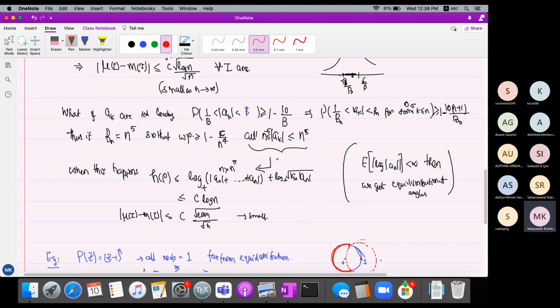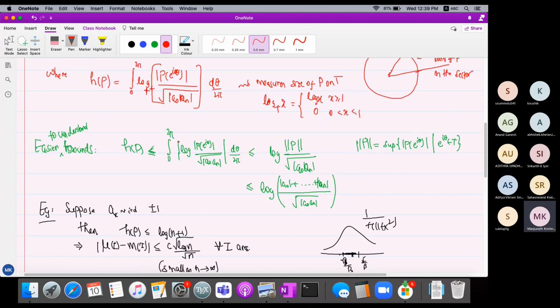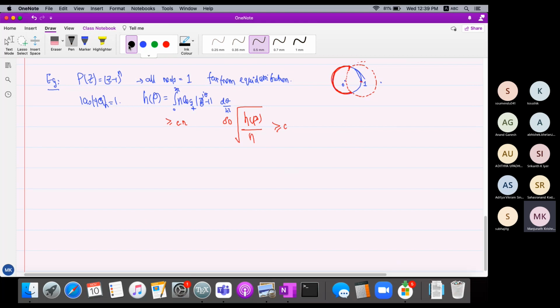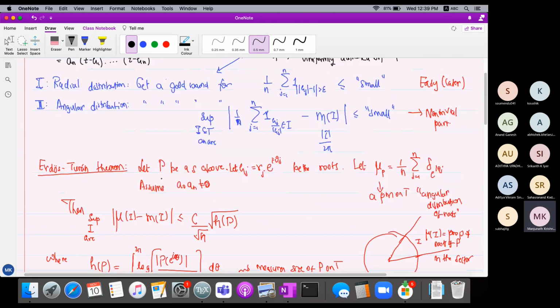Incidentally, for those who are interested in probability, this condition is not relevant. This was also shown without any assumptions for any IID non-degenerate random variables, where you get equidistribution, but that uses randomness to a certain extent. This is without using randomness actually. Okay, let me come to the proof of this. It will spill over to the next one. Then I will probably also do the radial part.